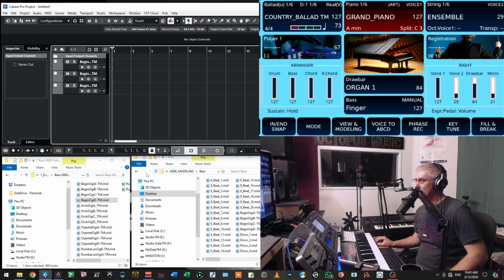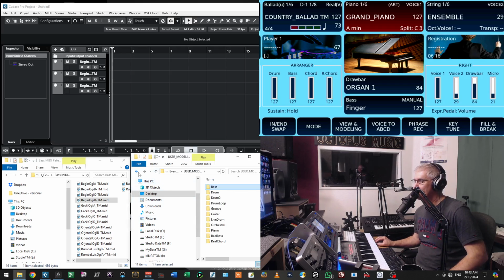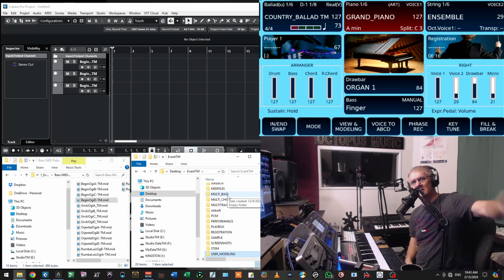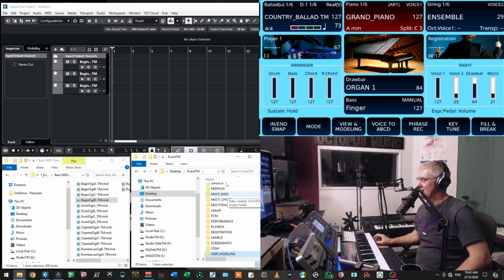Now I will just go back here and back. That is what is inside of Ketron when you connect Ketron Event to your computer through a USB connection. The upper window on the right side is the screen of Ketron, and down below it's me. Hi everybody, and let us start.